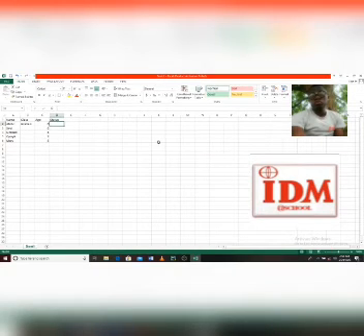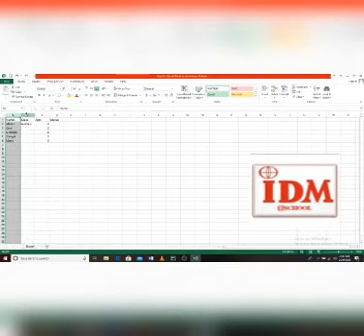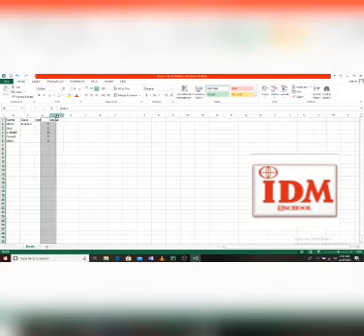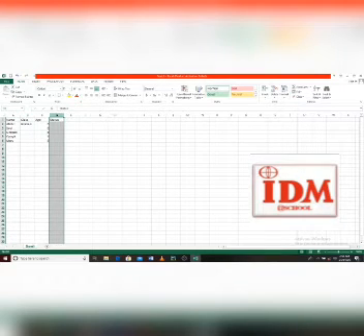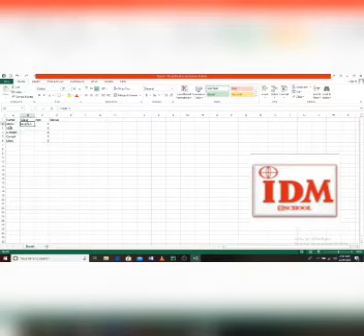Let's look at what I have on my screen. This is an Excel sheet, and on it I have how many columns? One, two, three, four. I have 4 columns, and I have how many rows? 1, 2, 3, 4, 5, 6. 6 rows. You see? So now on it I have my name, class, age, and status.